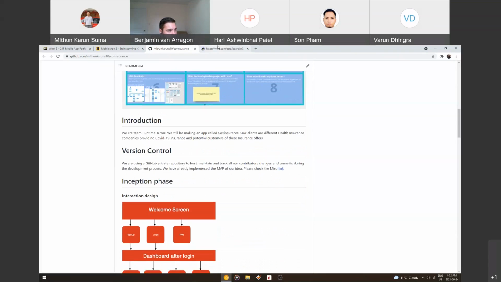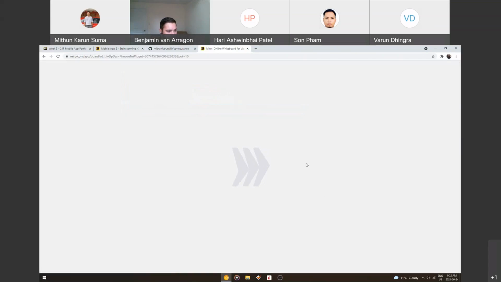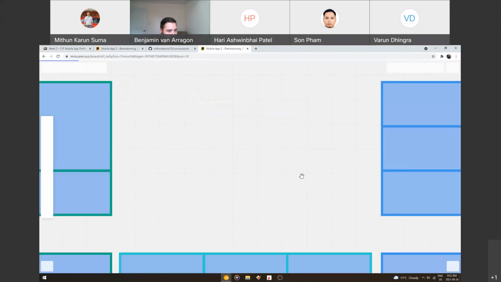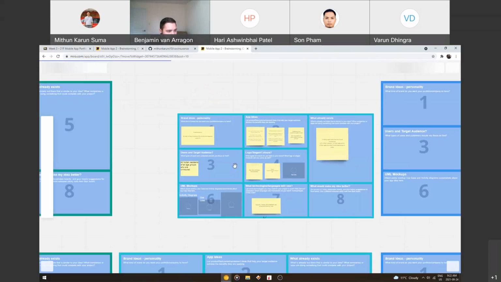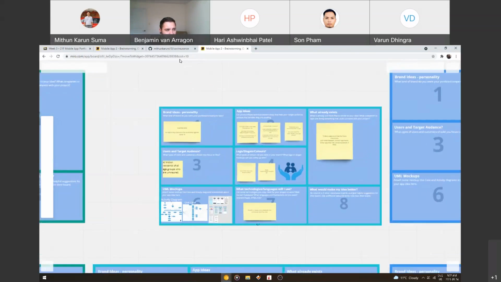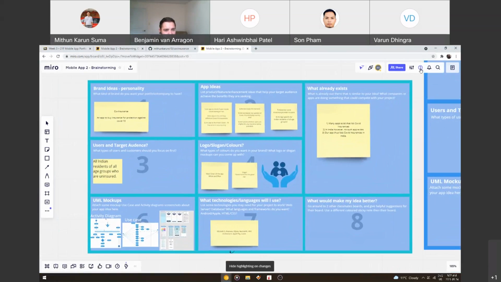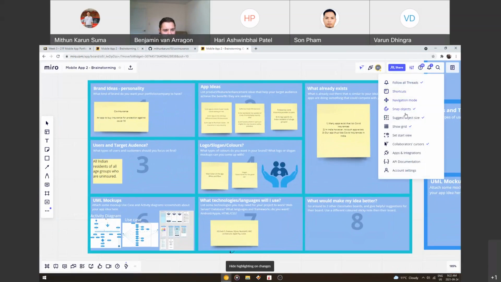So if I click this, it's kind of cool. It'll actually bring it right zoomed in to their board. Cool. And you can set that, I think, either when you create the link to share it, but you can also set the, where is it? You can set the start view right there. That little eyeball with the square.